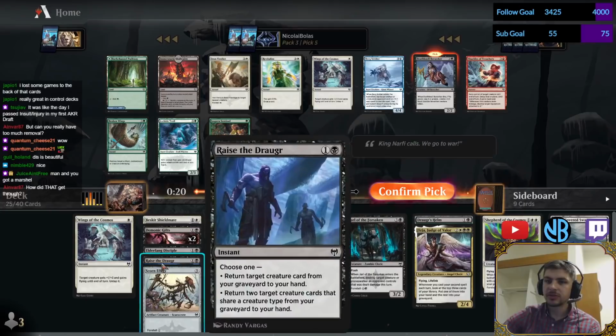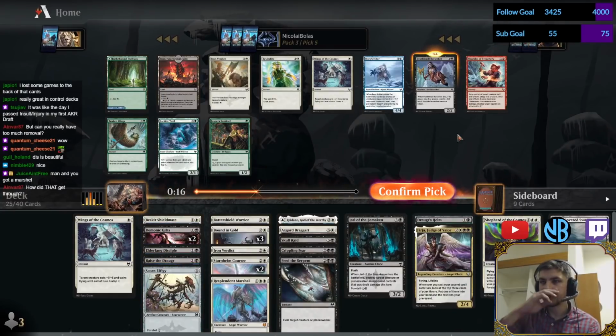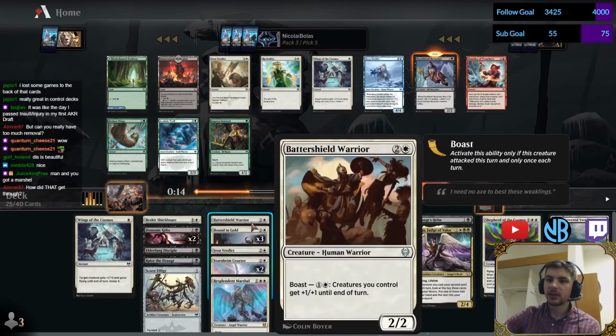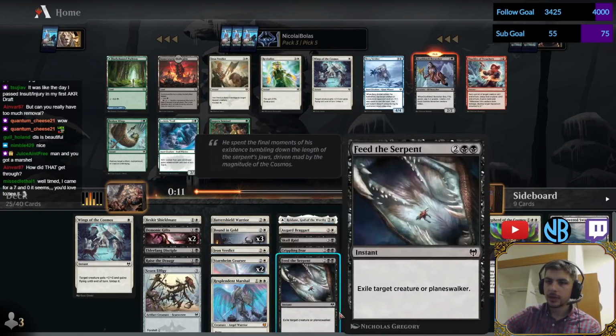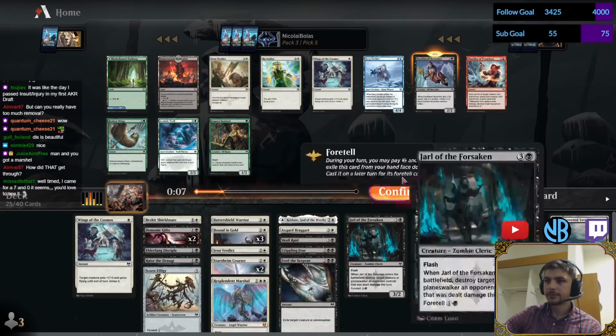Just as another 2-drop too, because I have a couple 2-drops. It's another elf, so I have multiple more types for my Raised Draugrs. And as I said, I have a lot of removal. I have 1, 2, 3, 4, 5, 6, like kind of 7.